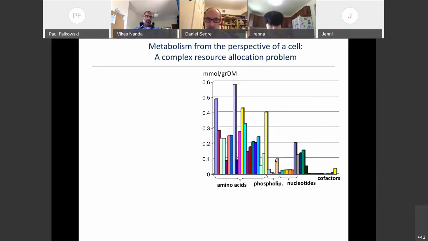And I should say most of the work that we do in my lab right now is really focused on looking at metabolism today. So we ask this question of how organisms today allocate their resources to be able to produce their biomass components and generate new cells. What you see here is a histogram of the biomass composition of an E. coli cell, dominated by amino acids and a number of other molecules we're all familiar with. And the question we ask with these models is how can the regulation of metabolism lead to an appropriate allocation of all these different resources in order to allow a cell to produce accurately its own biomass composition.